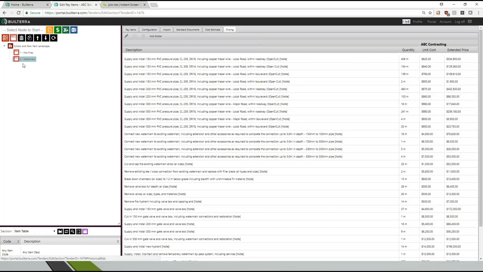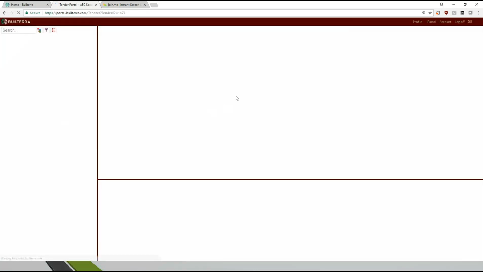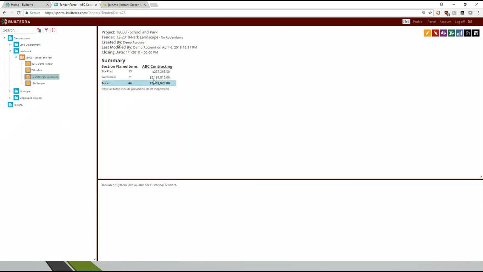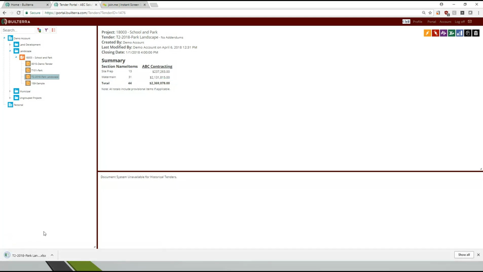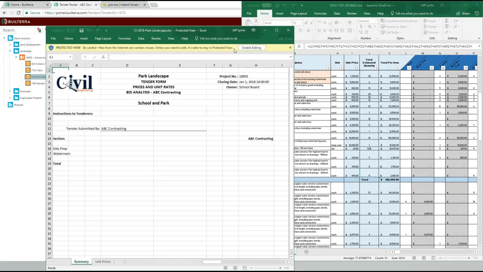So after you finish your project importing everything, then you go back out to the tendering system and it'll show these categories, which looks good. You can download the original bid here. This is our version of the spreadsheet. Just comes out in our generic format. And so when you open that up, it's a good way to check your numbers, because this is how the payment certificate will look as well if you haven't got a custom view of it.